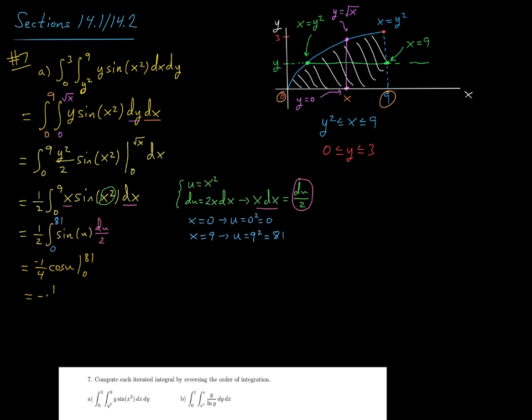Okay, and so now go ahead and plug in 81, and you're going to get the cosine of 81. There's nothing really further you can do with that. And then minus the cosine of 0, and that's just 1. Okay, and so this is a perfectly fine way to leave the answer. However, aesthetically, some people don't like a leading negative like that, so you can bring that in and say 1 minus the cosine of 81.